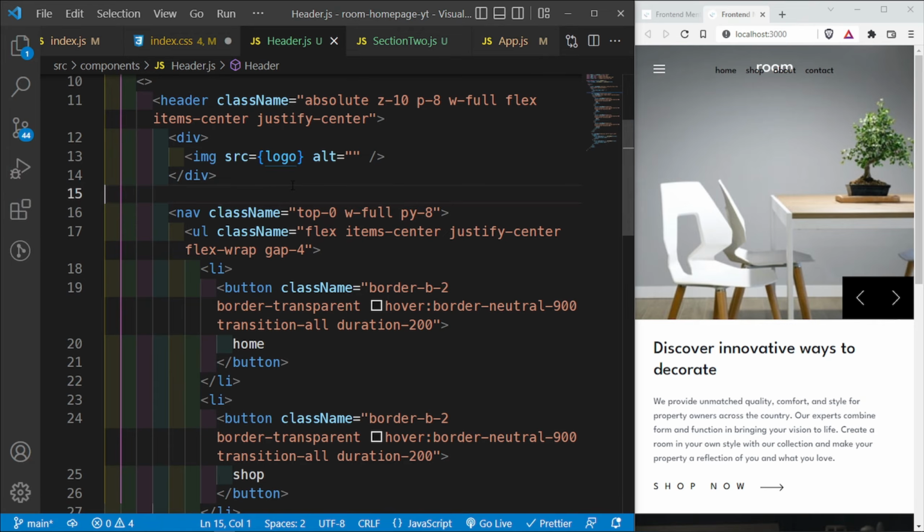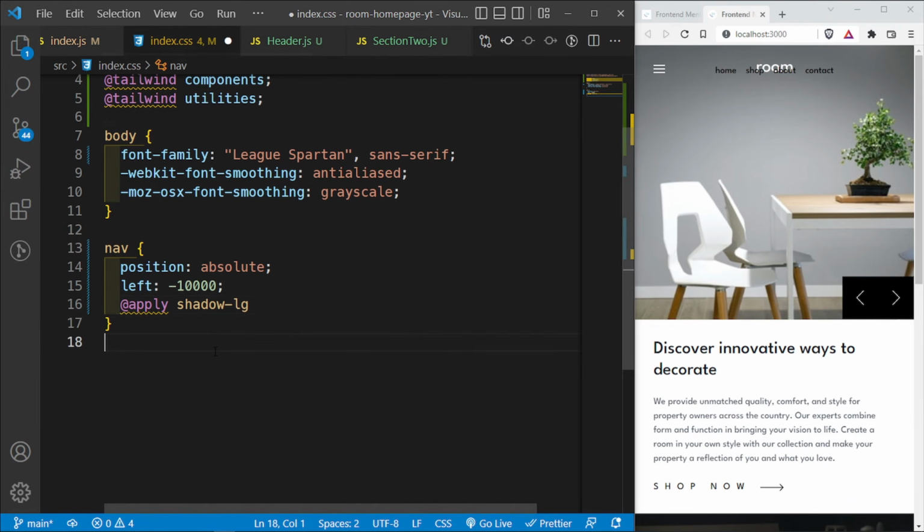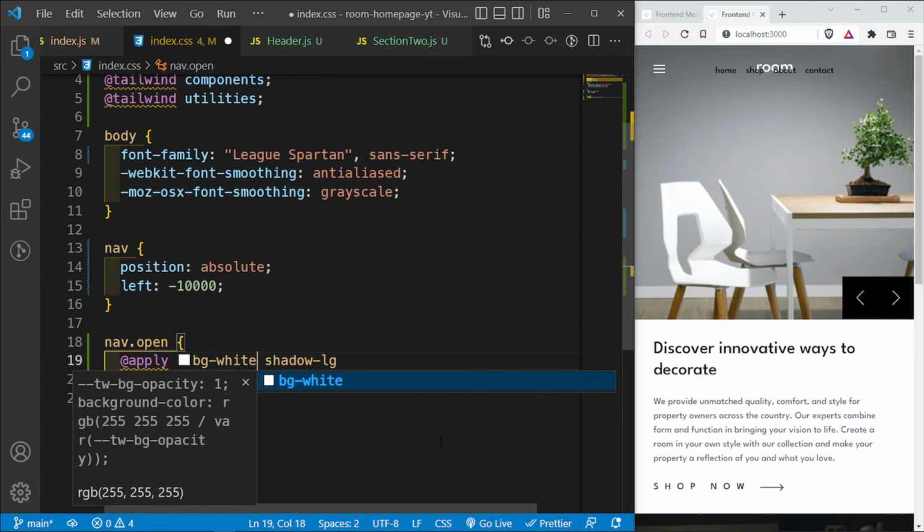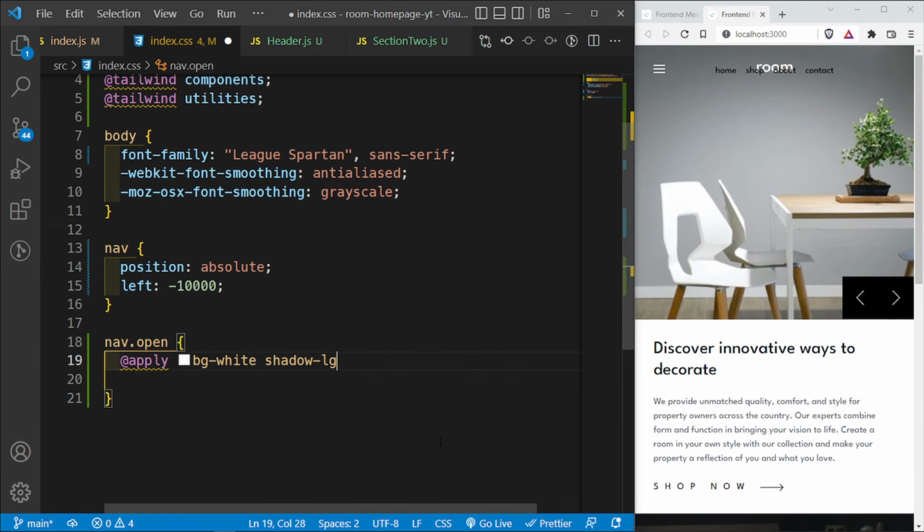And then I'm going to create a custom class of open on the navbar, so that when it has a class of open, then I want the box shadow to be applied. And I'm also going to say that when it has a class of open, then the BG of white should be applied. So let me see if that is going to work.